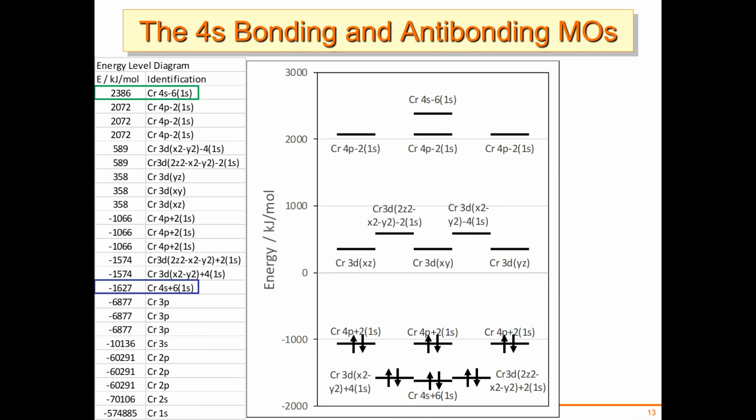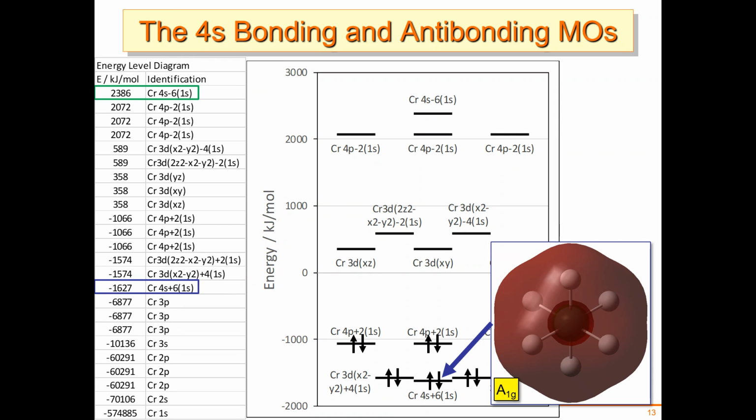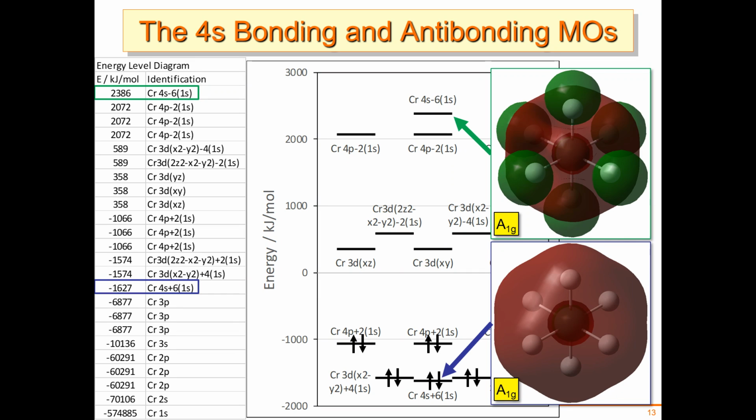And lastly, let's look at the 4s ones. So that's the 4s in phase with all 6 hydrogens, and then you could be out of phase with all 6 hydrogens. It's the same symmetry, but one's antibonding, one's bonding. So the center is out of phase from the rest. Yeah, that radial node is just the radial node here for that 4s orbital.